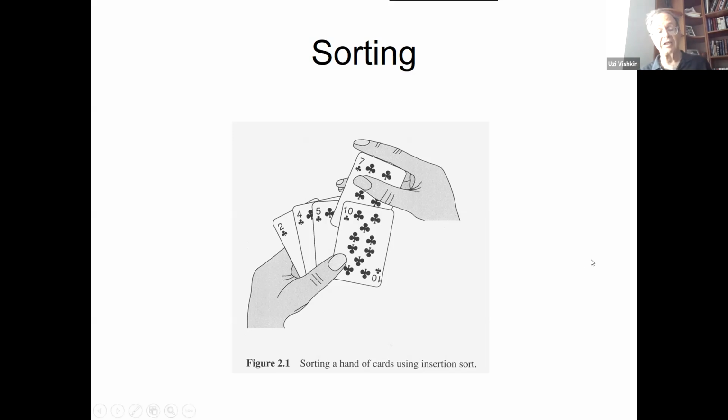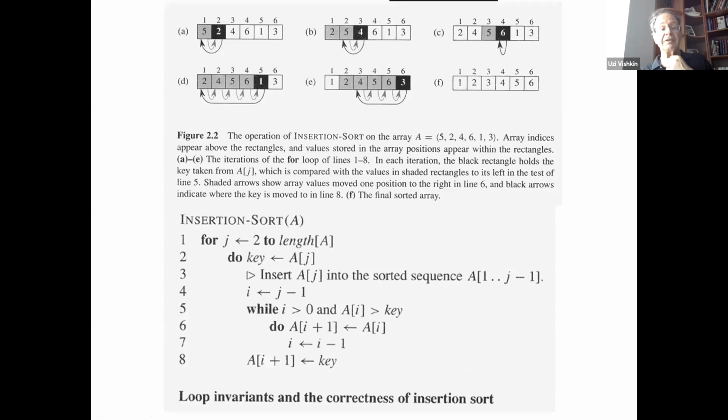And here, the general case is shown, where I had 4 sorted cards, 2, 4, 5, and 10, and the new card is 7. So I compare 7 to 10, and I observe that it is smaller, so I go to the next location, compare it to 5, and since it is larger, I place it between them. Okay, so this is basically the insertion sort algorithm, and the algorithm is demonstrated on this example, and here is the pseudocode for this algorithm.